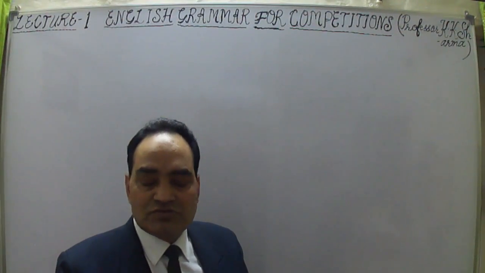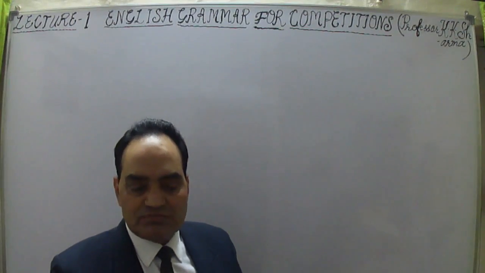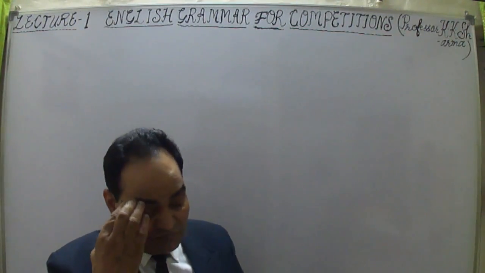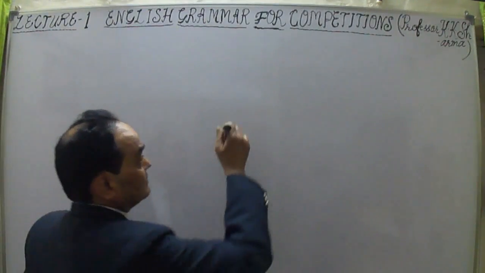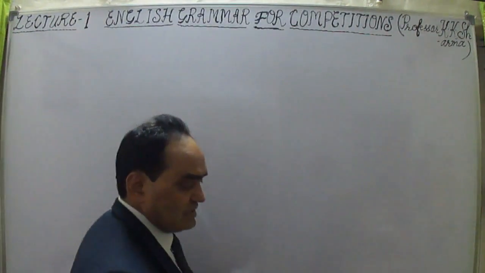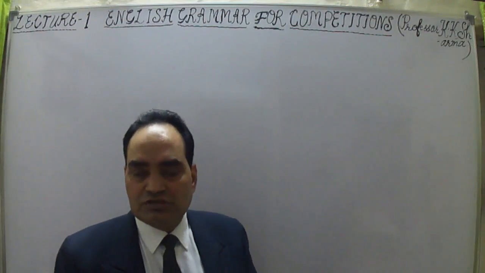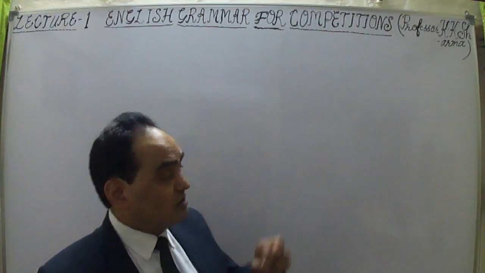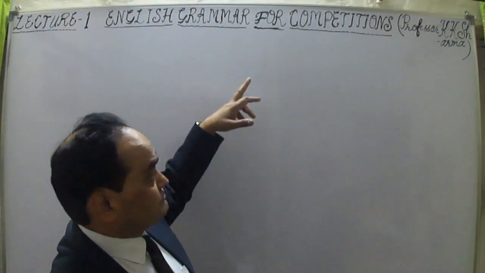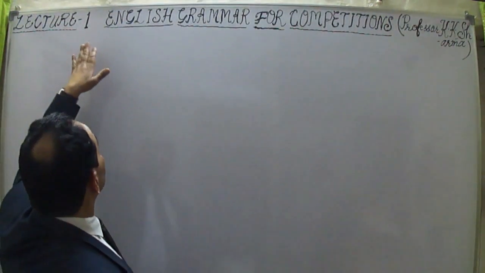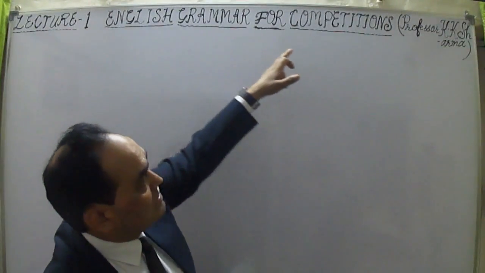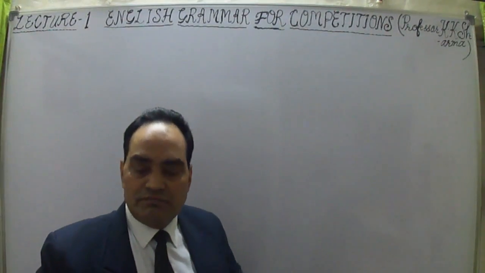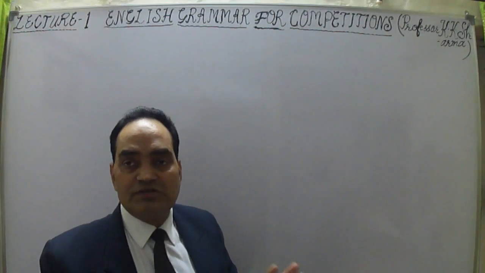So I'll just note down here the basic points to learn English and get mastery over the subject. For that, there is a requirement of a lot of things which I'm going to discuss here. But first and foremost, let me write down here. I have just given some brief introduction of what is required for people who are taking English. This is English grammar for competitions.